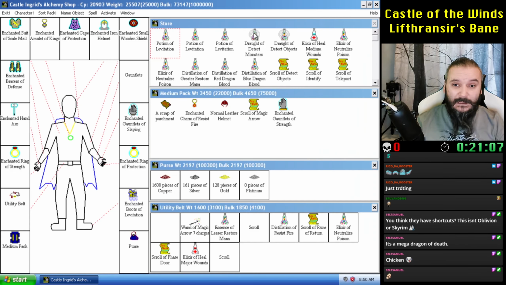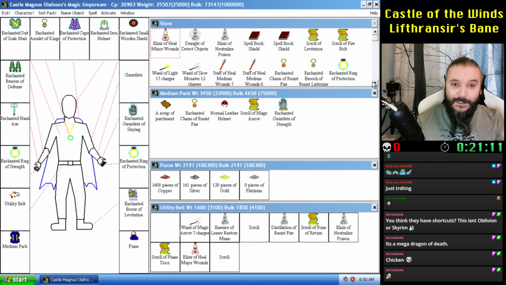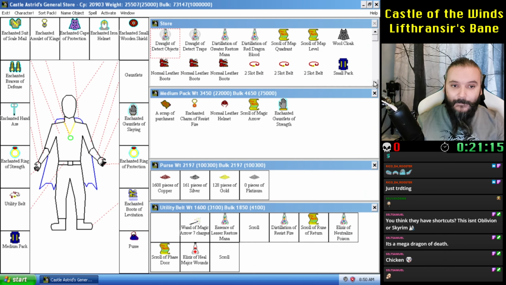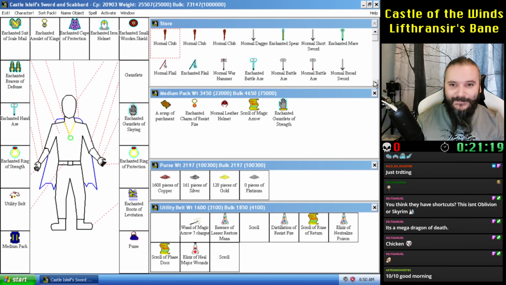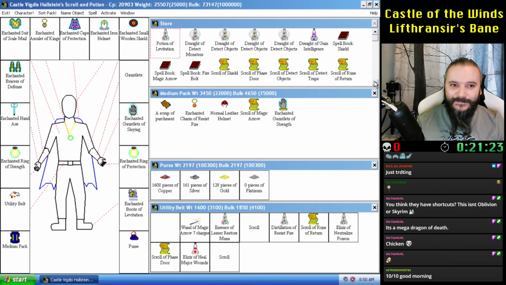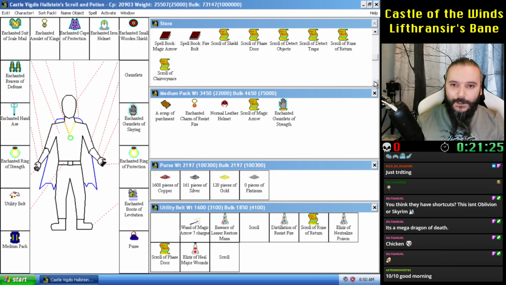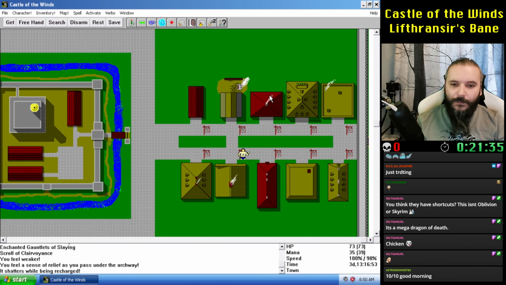15,000, ugh. So, it is safe to assume that the one that we sold him, the staff, was cursed. And he just got scammed. Shield, magic arrow, fire bolt. 3,000, I don't want that. I would like a fireball. What was the other item?